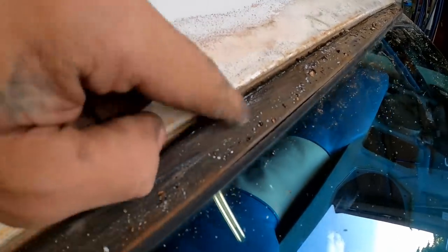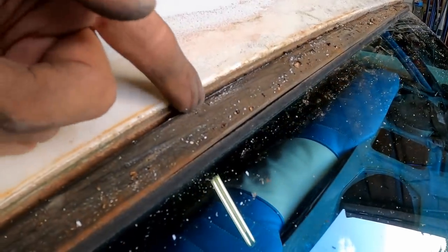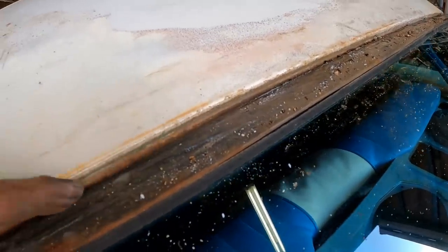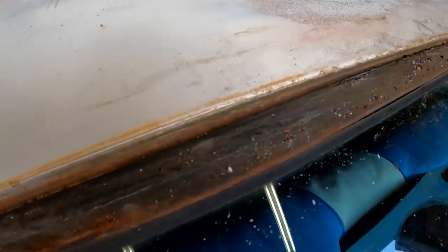And remember, this doesn't even show. So even if you did get a little bit of paint on it, it wouldn't even matter. But anyway, we should have no trouble getting paint down in there, and that's what's important. That's right where we're going to want it.